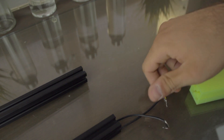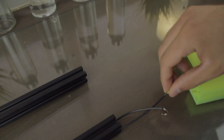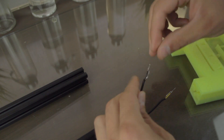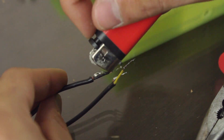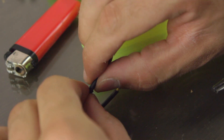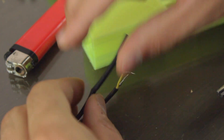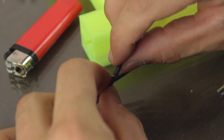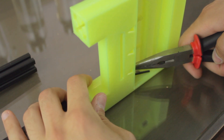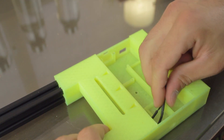At this point, all we have to do is insert the cables through the last component and install the subcomponents on it. I'm gonna try to insert the cables through the holes, but as you can see, I've assembled this slider before and there is some tin still in the cables. This makes introducing the cables through the narrow gaps almost impossible, so I'm gonna show you a little trick. I'm gonna remove all the tin and let the cables as thin as possible. Then I'm gonna take some heat shrink tubing and insert the two wires inside, so we have a unique cable that will be much easier to insert through the narrow hole. With a little help of some needle-nose pliers, we have finally passed the two cables through.